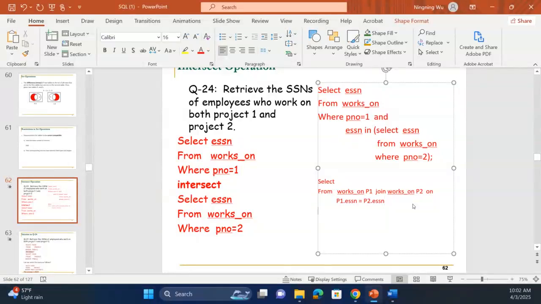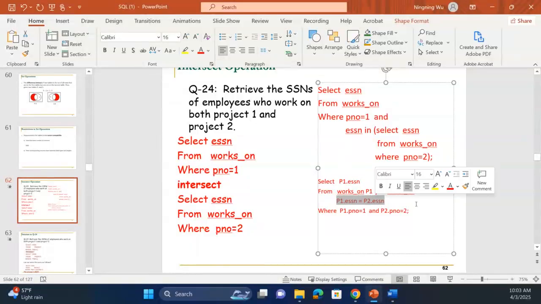Then I also want to make sure that one project number is 1 and another project number is 2. So in this one we're going to have P1.PNO equals 1 and P2.PNO equals 2. Then for the result, we simply pick, for example, P1.ESSN. You can use P2.ESSN because both are the same because of this join condition.